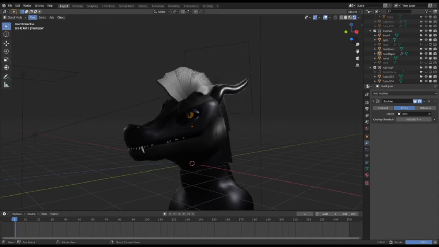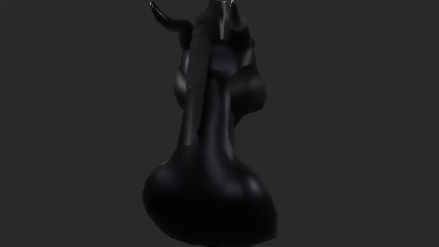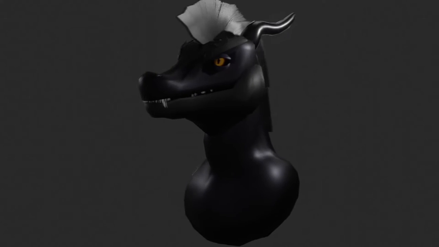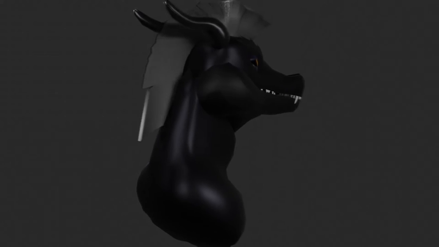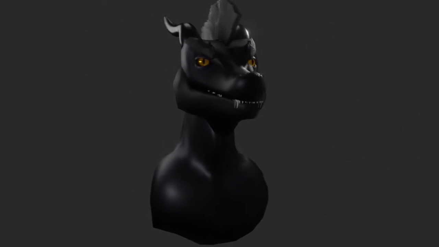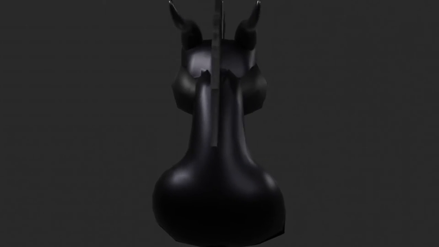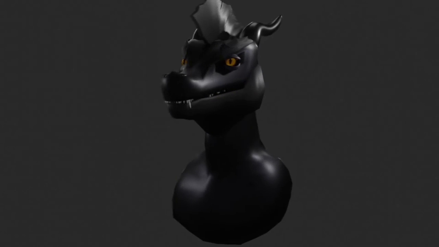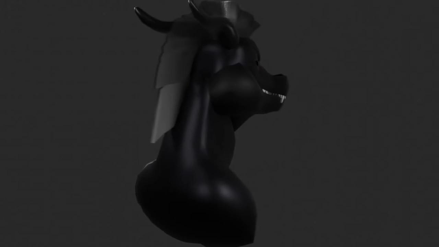Okay, and then this is what the final render ended up looking like. Look at that nice glossy sheen. In this turnaround, I want to point out that if you look at the junction where the neck meets that lower jowl mesh, you can see a little jag edge. Normally I wouldn't point this out, but I want to make this clear.